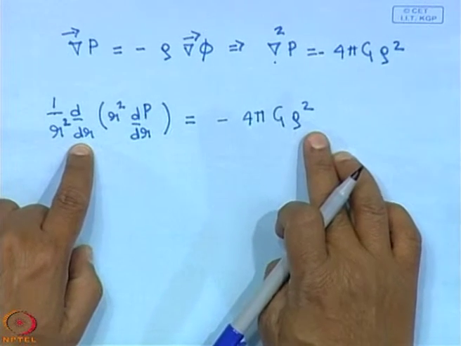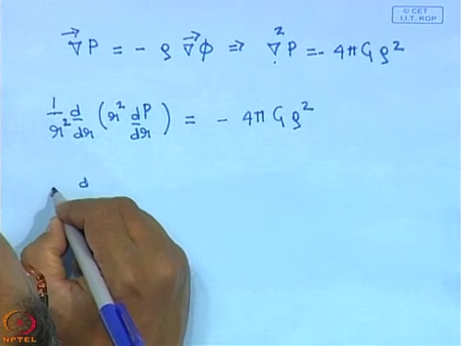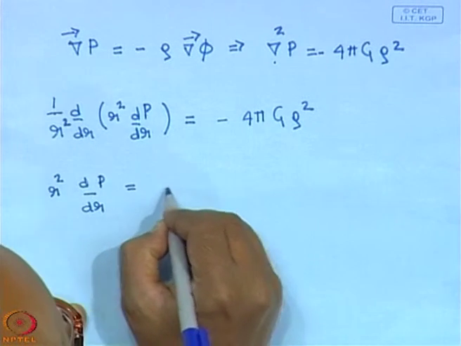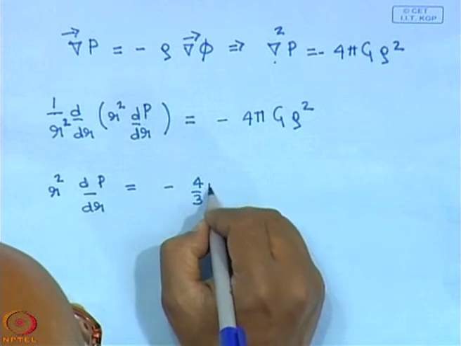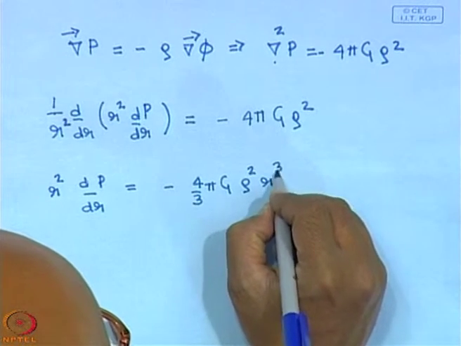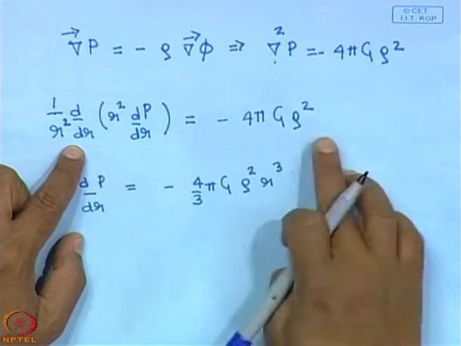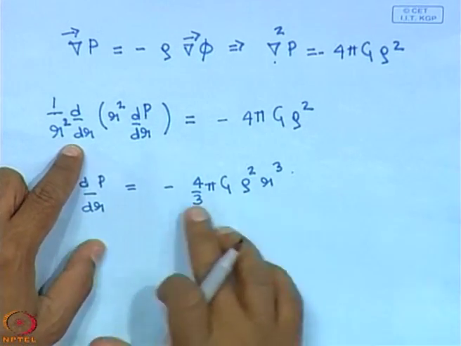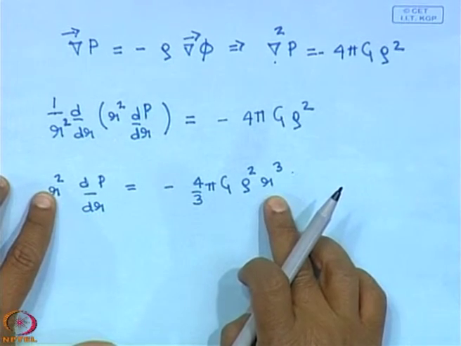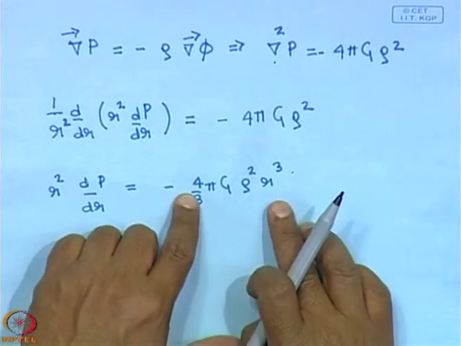So, if I integrate it once, I will get r cube by 3. So, what this gives us finally then is r squared dP/dr is equal to minus 4/3 pi G rho squared r cube. Right. So, what I have done is I have taken the r squared there and integrated over r. So, that gives me r cube by 3. Then this I can again divide by r squared, and so that will give me a factor of r, and then I integrated it. So, it will give me half r squared.